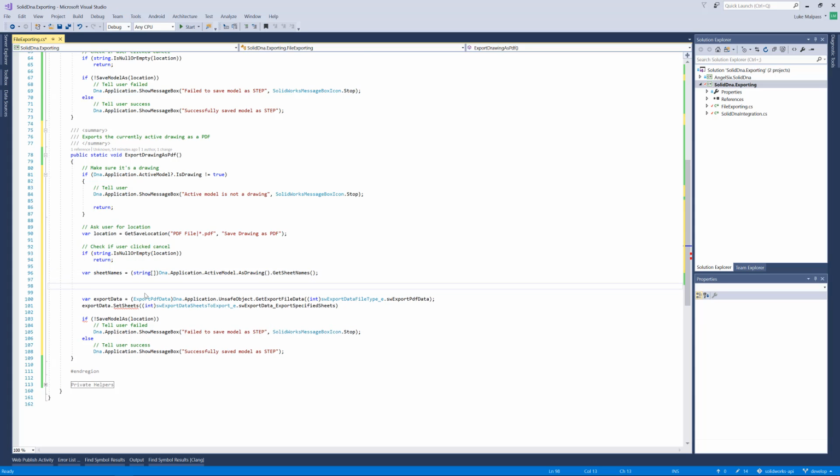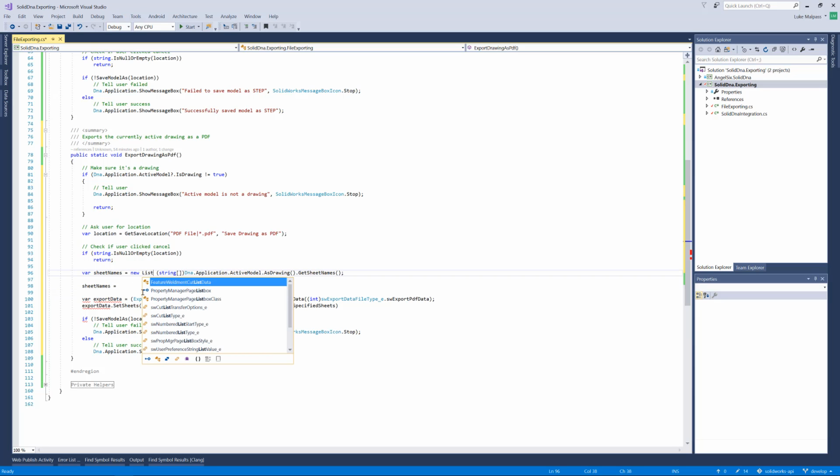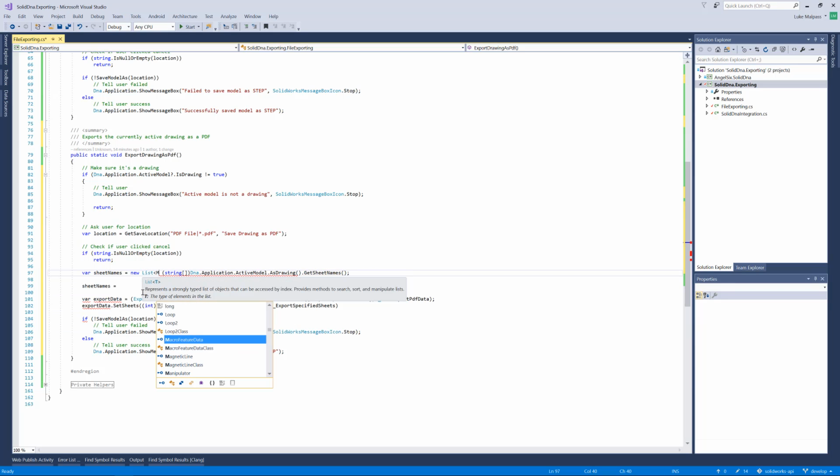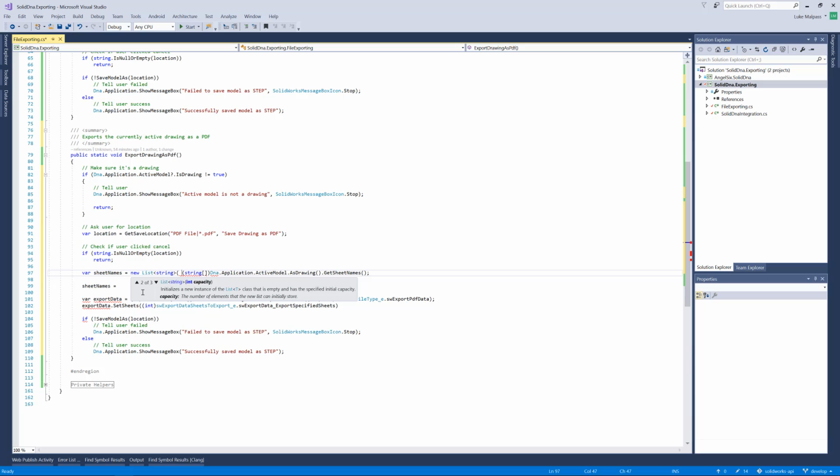And then what you could do, if you wanted to filter them, if they were only, say, starting with the letter A, you only want to export sheets beginning with the letter A, you can just do sheets is, and then you actually want, make this easier to query, a new list of string, which is just passed in as a string array.